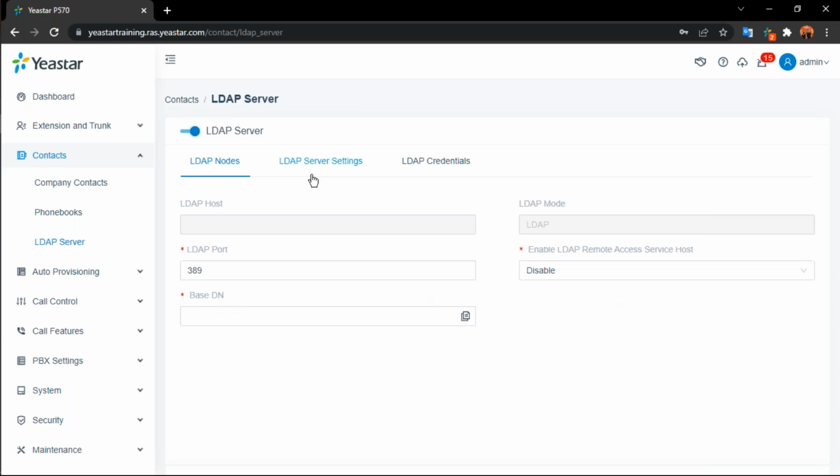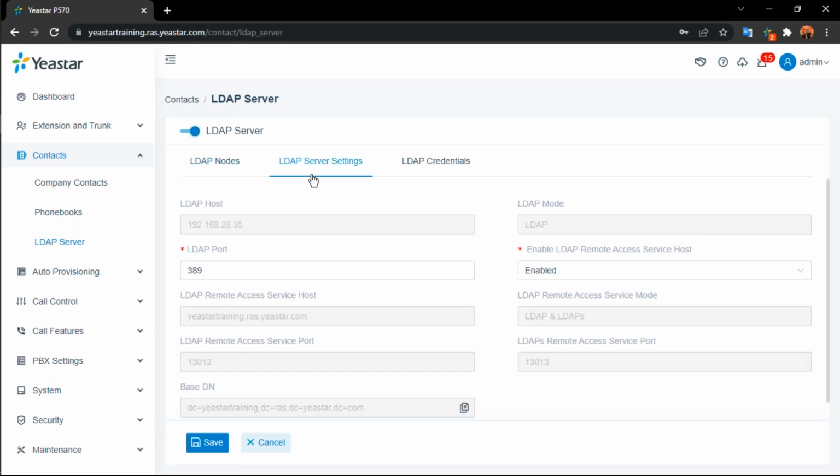Then we can also go check on LDAP server settings, by the way. For the LDAP server, usually people like to use this feature locally. This is quite popular locally because usually we deploy our IP phones, those endpoints, in the office under the same local area network. It truly makes sense, but apparently it's not that easy for us to make it work all the time, especially under the current situation. Believe it or not, hybrid working is going to be more and more popular in the future because we're still under the pandemic.